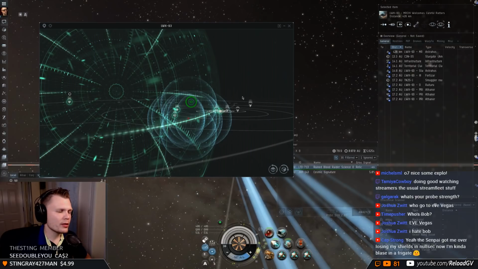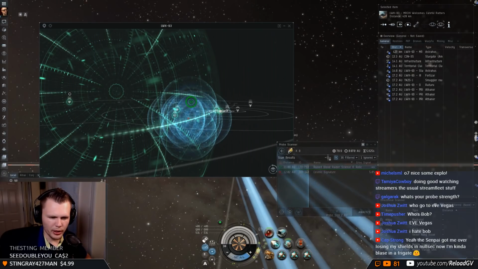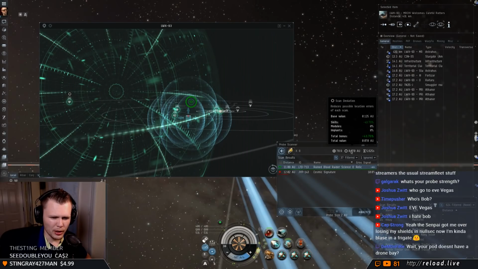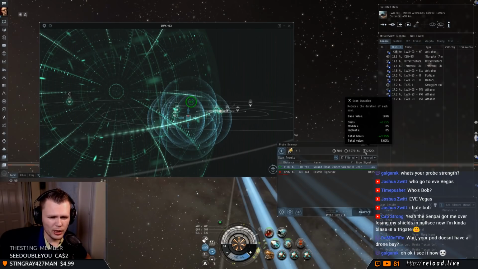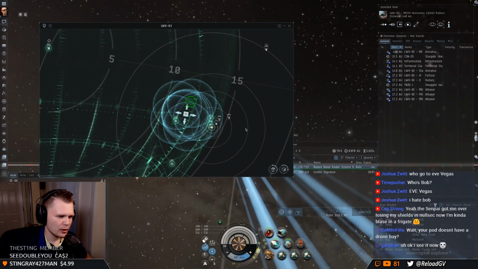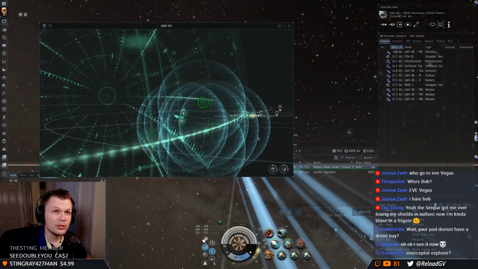What's my probe strength? Hold on, this tells me my probe strength, right? So my scan strength is 78.9. My scan deviation is 0.070 astronomical units, and my scan duration is 5.625 seconds on this interceptor. I'm not sure if that tells you anything, but that's what I have here.